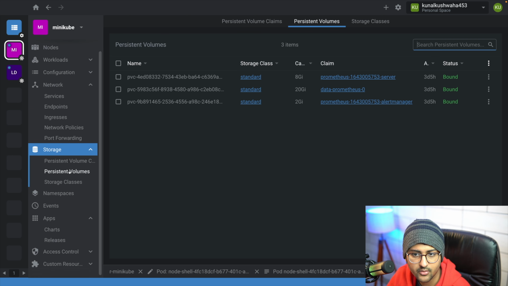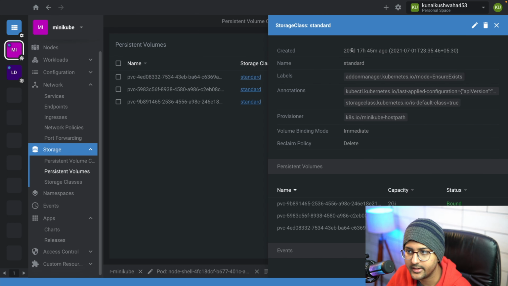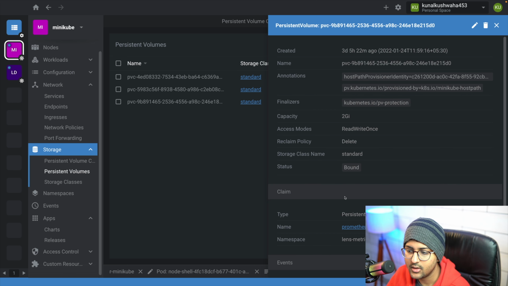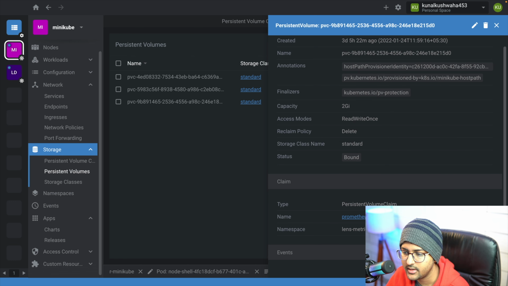Storage is another interesting one. You can see all the persistent volumes over here, right? The storage class is standard, and you can check out all the capacities, so 8 gigs, 20 gigs, 2 gigs over here. You can see the paths and everything available, the names and metrics. This is the one being used by Prometheus, in the namespace lens-metrics.